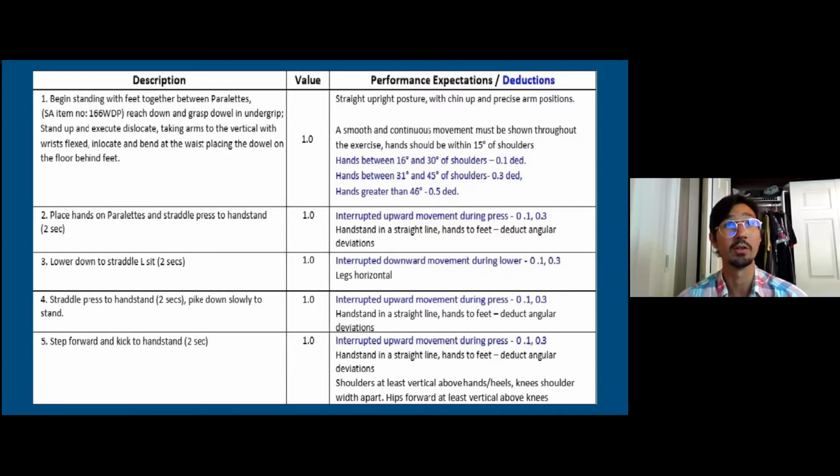Our next one is lowering to straddle sit. So like I said, nice controlled lower movement, and legs at horizontal in the straddle sit, and well above the parallettes is what we're looking for. Then straddle press to handstand, we're looking for the same things as the press from the ground. And then again, slow and controlled pike down to the stand. It's not a fall to feet and pike the body.